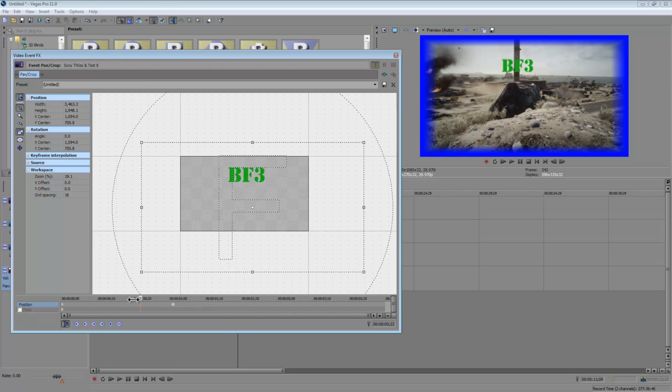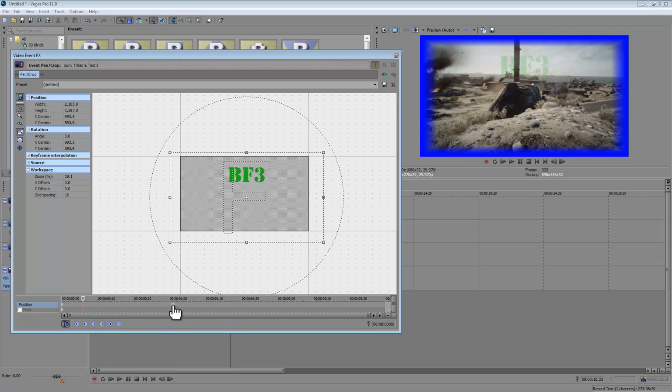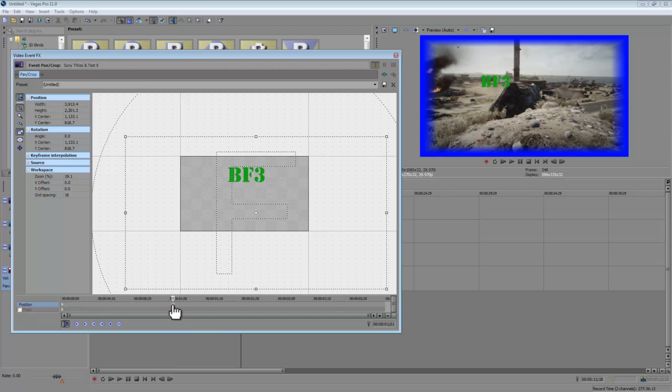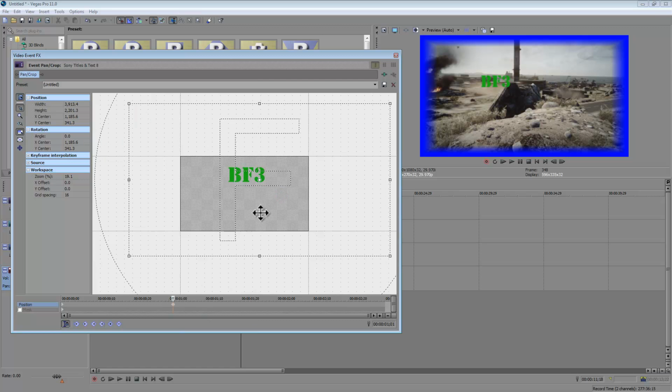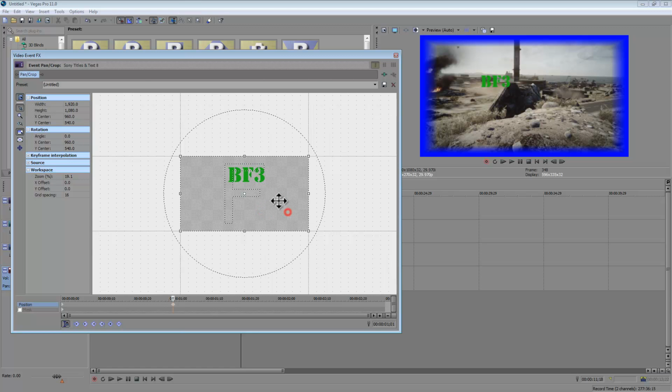So what we're doing is we're setting up a keyframe, which is basically recording the spot where the change in what you did with your panning and cropping. So right here, I'm just gonna right click and hit restore, so now it's back to normal. So now we can actually delete that keyframe. Ooh, there's a couple keyframes there.